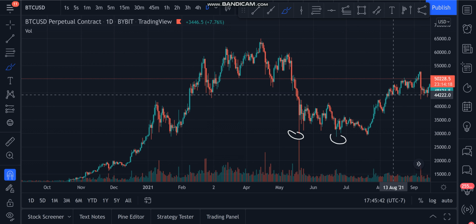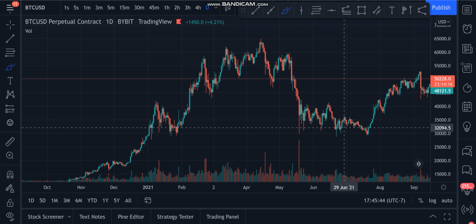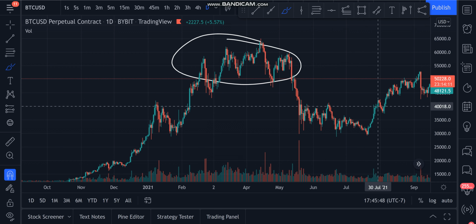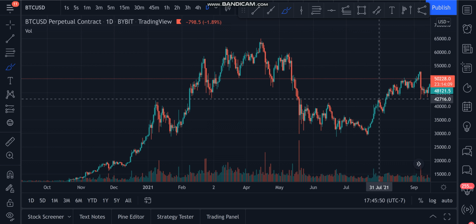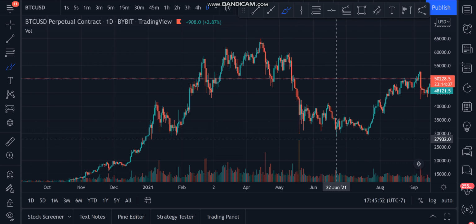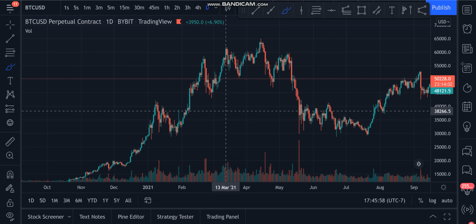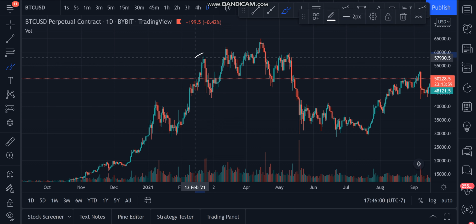One, two, three, right? So the distribution, the top phase, and the accumulation are basically inverses. There are slight differences. You analyze the volume differently. We're not going to get into volume analysis right now. I'm just going to explain what it is in general. The way it works is you'll get these three up thrusts.